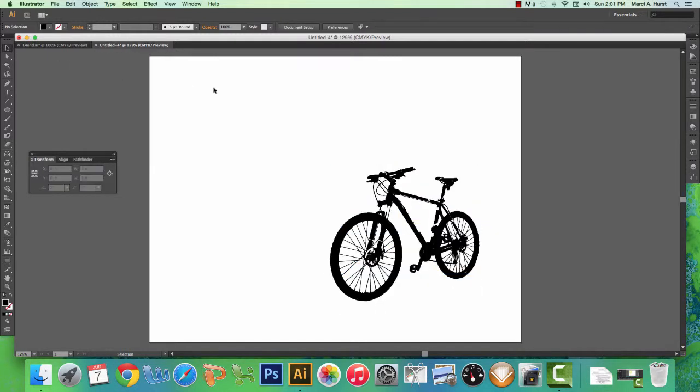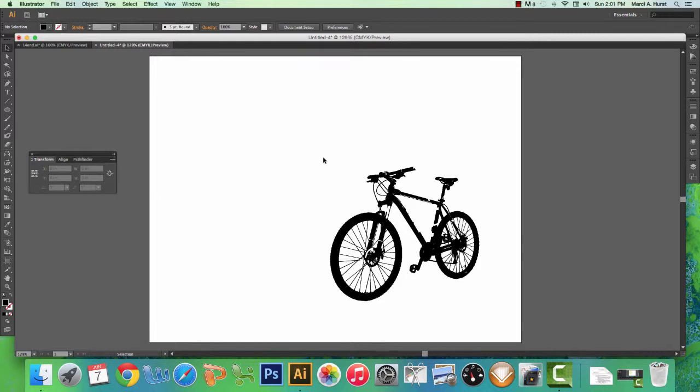So another tool that we can use to create shadows or other effects in our artwork is the shearing tool. Shearing an object slants or skews the sides of the object along the axis that you specify, keeping opposite sides parallel and making the object asymmetrical. And this is a great thing to use for shadows.